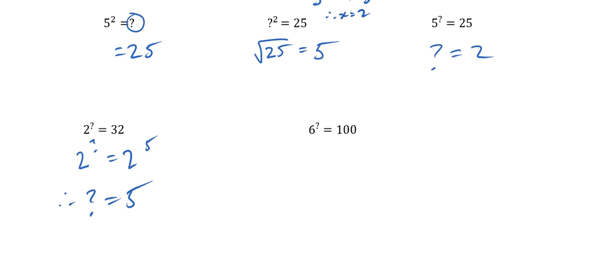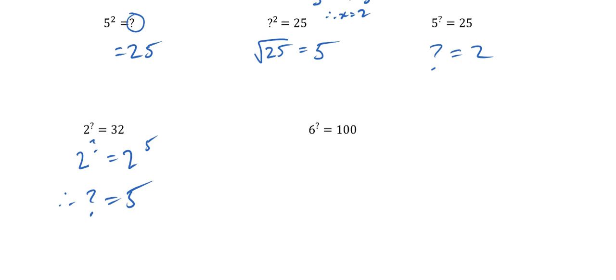What about this next one? Any ideas? Why is this one harder? John? Right. 100 is not a perfect power of 6. So what does 6 do? 6 times 6 is, everybody knows this one? 36. What's 36 times 6? Who's got the calculator handy? 216. So we jump from 36 to 216. Right? 100's in there somewhere.